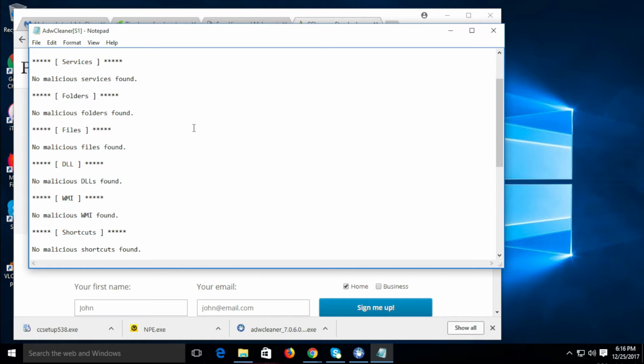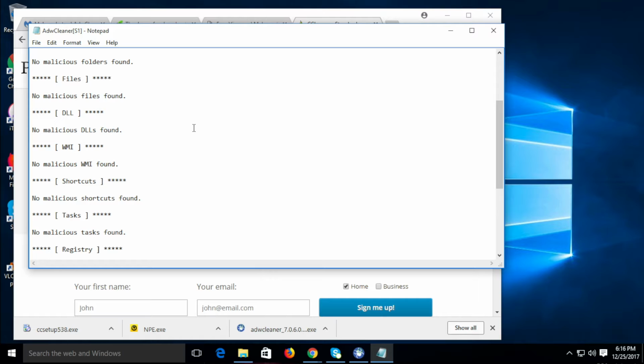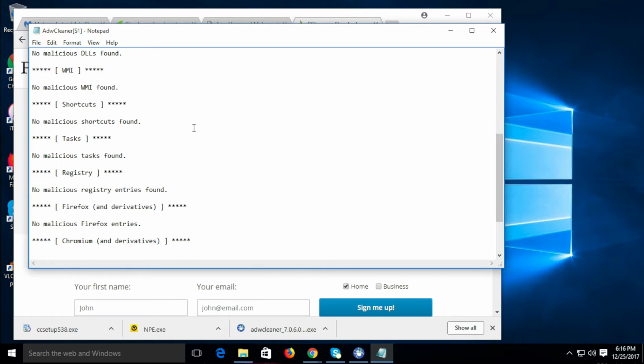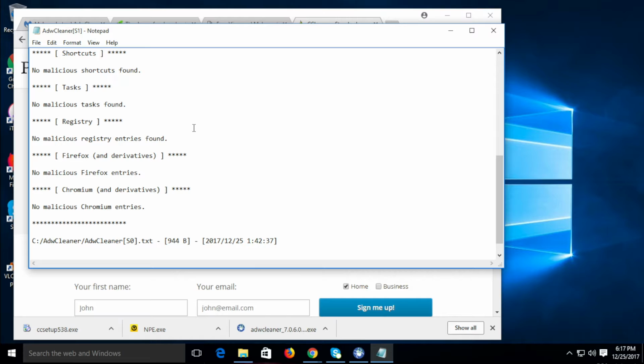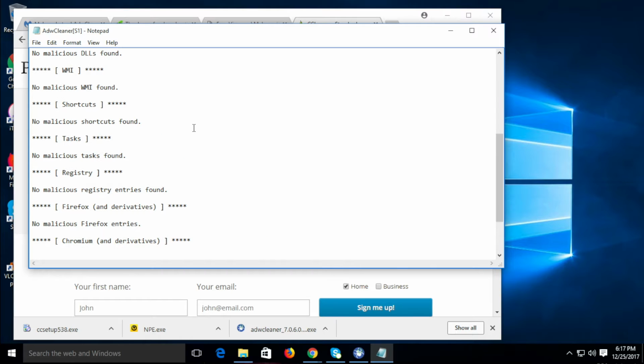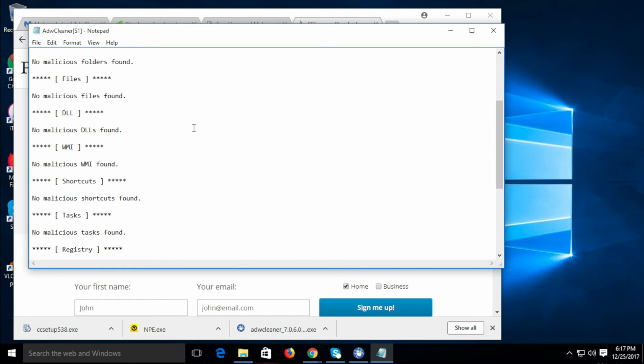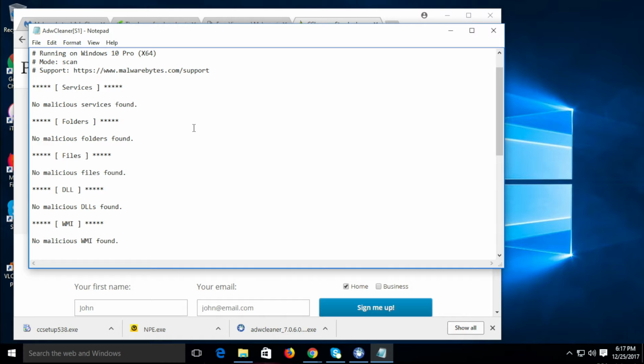There are services, folders, files, DLLs, malicious WMIs, shortcuts, tasks, and registry entries, as well as Firefox entries and Chromium derivatives. Basically, what this means is that there are none of these malicious or bad items found on this specific computer.